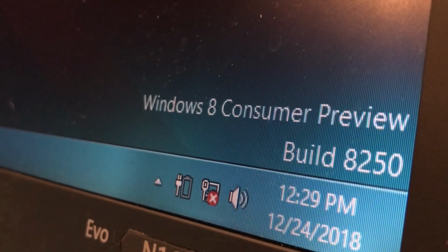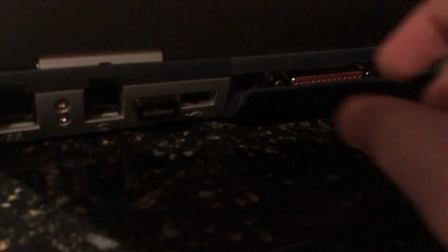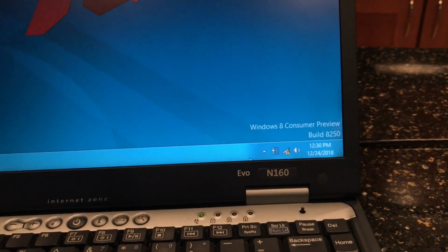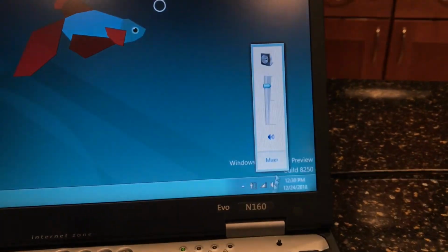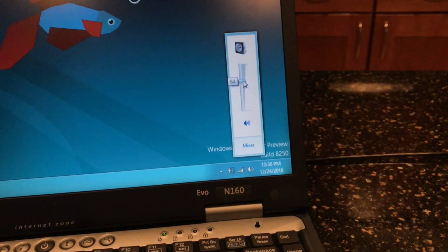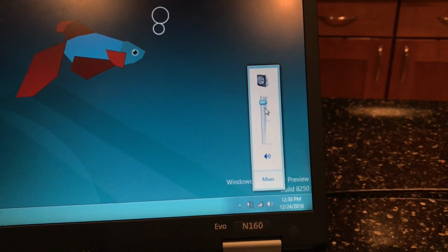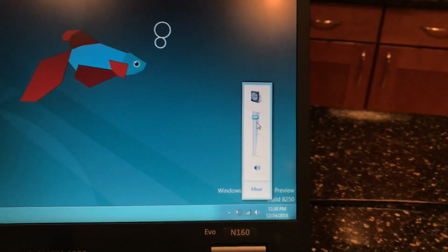So, yeah. This laptop does not have any wireless networking, so you're either gonna have to use Ethernet or an external dongle like this. Even though this device is called the Internet Zone, it does not come with Wi-Fi, which is a little odd. Now, if you do ever want to use this computer, you're gonna have to know a little bit more about computers to get everything working, such as, see the sound here? You have to install separate drivers in order for the sound to work, and you can find that on HP's website, and I heard that they're eventually gonna take that down, so I might include a zip file of all the drivers for this machine in the description.